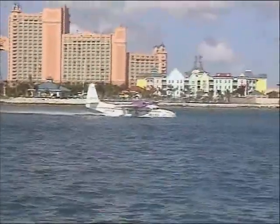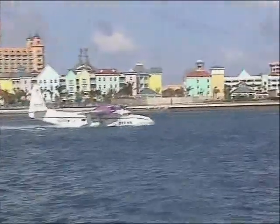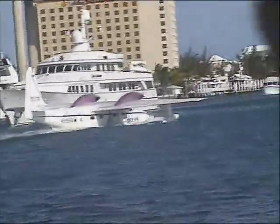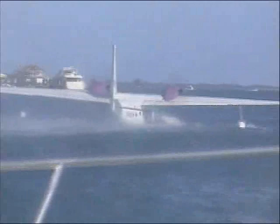Here we are studying. The harbor has a shoal in the middle that has to be carefully navigated around, or you can run aground right there in Nassau Harbor on the west side. Now this is interesting. They drive that plane right up on the shore. There's a ramp, and they just drive that plane up onto the ramp, onto the shore, and then when they load up the passengers, they drive it right off into the water and get to the west of the bridge there, and off he will go. Bad way to fly around the Bahamas.